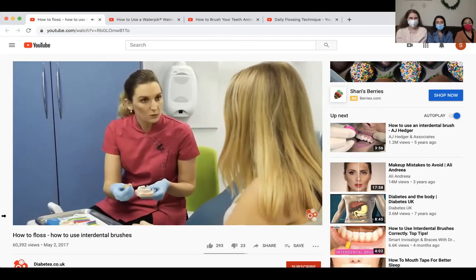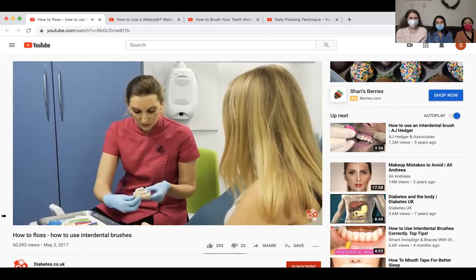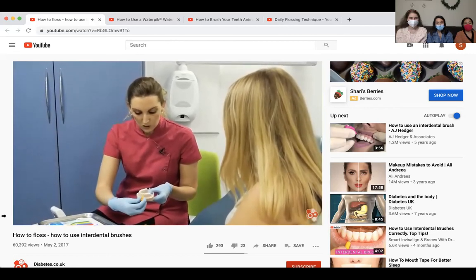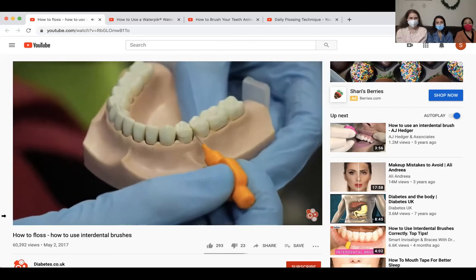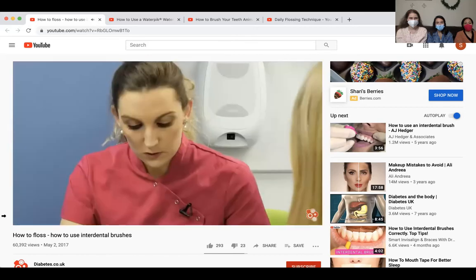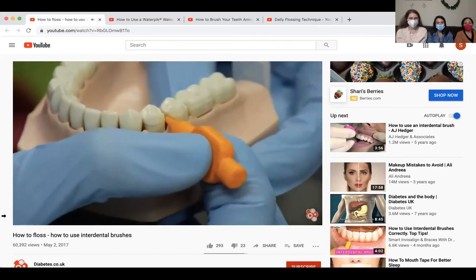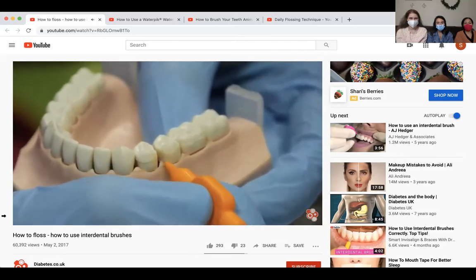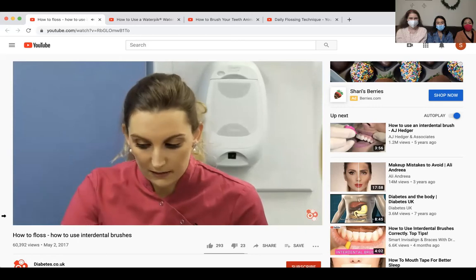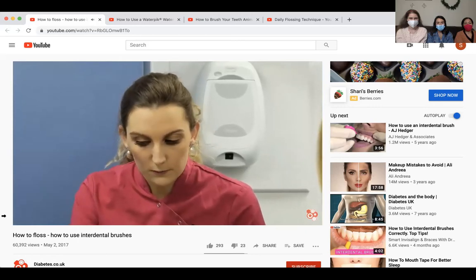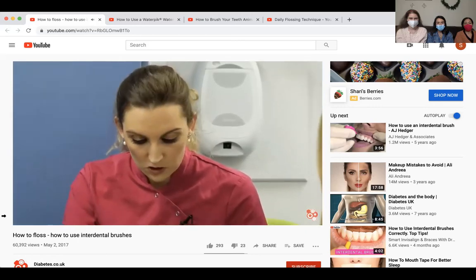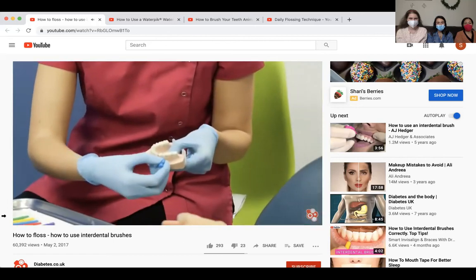We will start with one of the smaller sizes, which is the orange. You pass the brush in between the teeth at the gum level and push it in between the teeth 10 to 15 times. And you should be cleaning in between every single gap. If you notice it is a little bit loose, you can work up to a slightly larger size brush to clean in between the teeth.